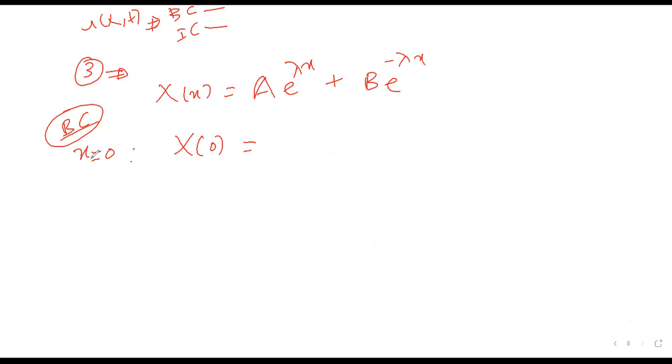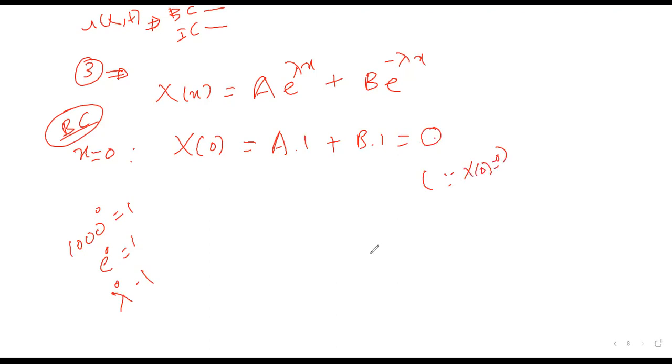So if I put x equal to 0 for this case, what will I get? A e to the power 0. What is e to the power 0? Yes, even if you put 1000 it is 0, it is 1. E to the power 0 is 1. Any number to the power 0 is 1, isn't it? So this is A plus B. This is equal to 0, so we can write X(0) is equal to 0, derived from the boundary condition. So if I say, okay, I have the answer A is equal to B is equal to 0. Okay, I can't do anything now.